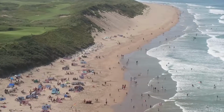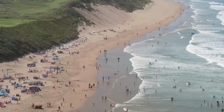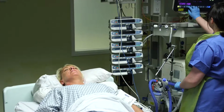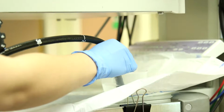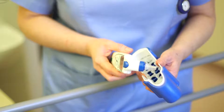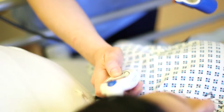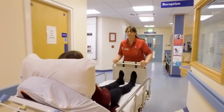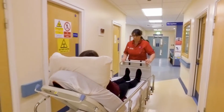We offer an excellent 6-month preceptorship and mentorship programme to all our new nurses. We encourage our staff to develop their nursing roles. These specialist practice posts include breast nursing, stoma, endoscopy, ENT, bowel screening, pre-assessment, oncology, anaesthetics, and many, many more specialties within the division. We also encourage our staff to undertake courses which will lead them to education roles and management roles. We would love all of you to come and work with us in the Northern Trust.